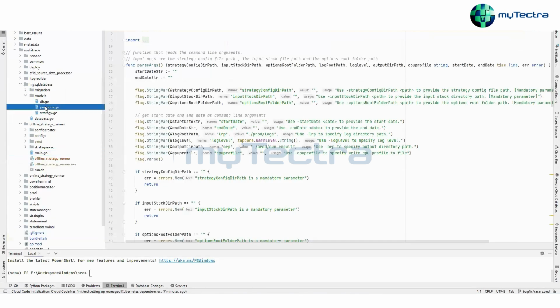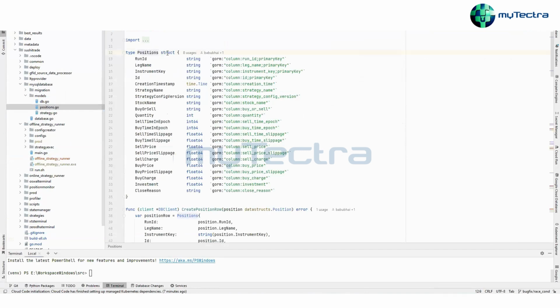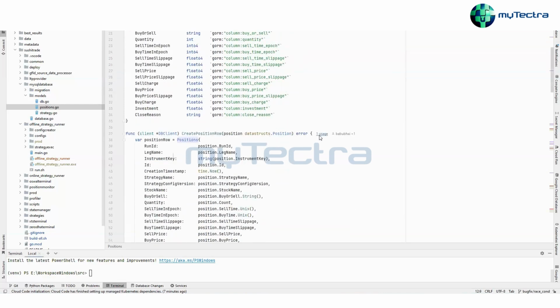See here, there is this position struct, right? This position struct is the mapping of the table, basically. But if you notice, I also have this create position row. Let's take that as the example.